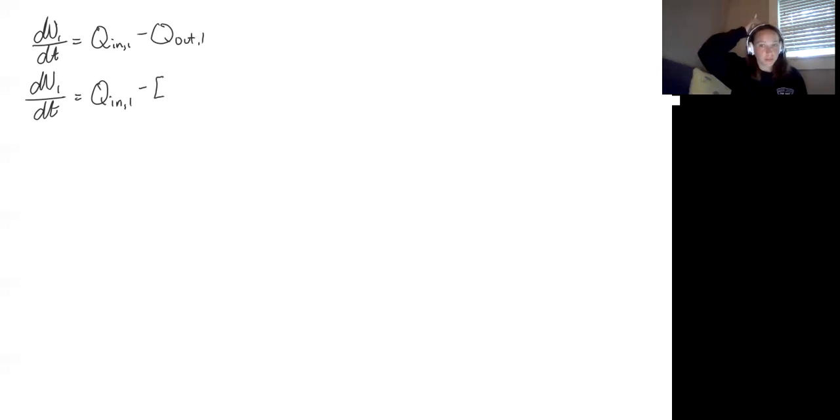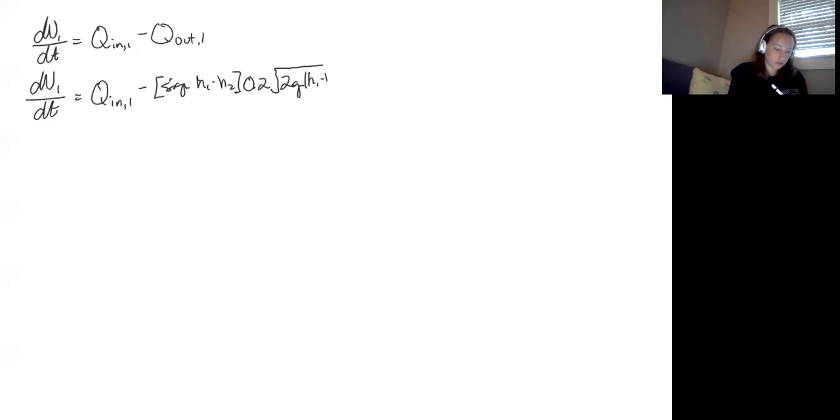And since we're doing the absolute value in that square root, we can just keep it that way, have h1 minus h2, but then account for the possible sign difference outside of the square root, which is what I'm about to write here. So whatever the sign is of h1 minus h2 will go here, times 0.2, which is that cross-sectional area. Okay. And then for the second one, you can do the same thing.